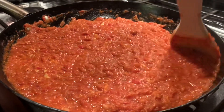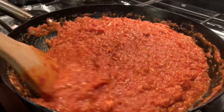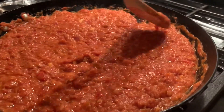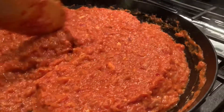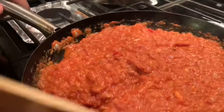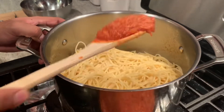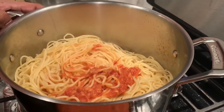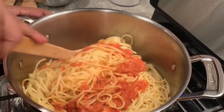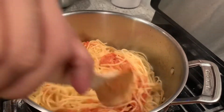What I normally do is throw some of the sauce into the pasta, just to give it a little flavor. Then you want to serve it. I'll show you guys how to serve it — it's almost done. So into the pasta, what I normally do is put a little bit in there just to give it a little color. Just throw a couple of scoops in there. Let the sauce go over the pasta just to give it a little color.